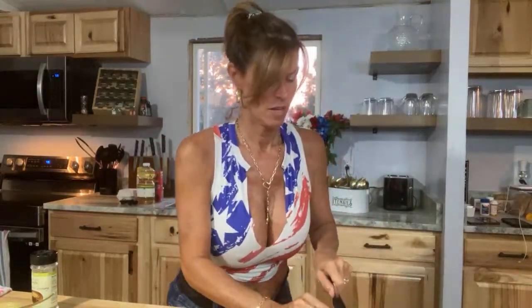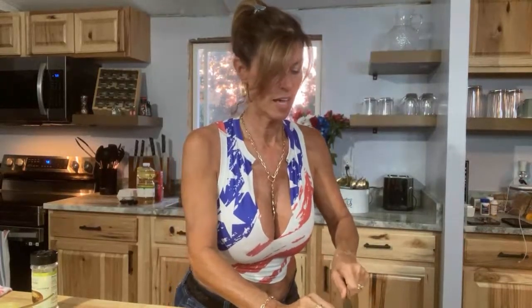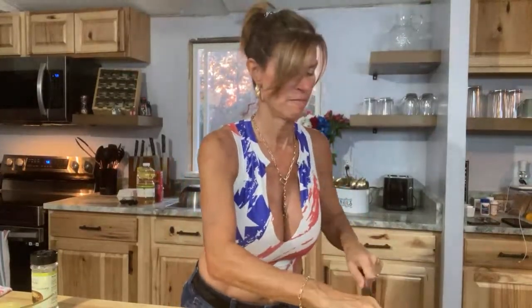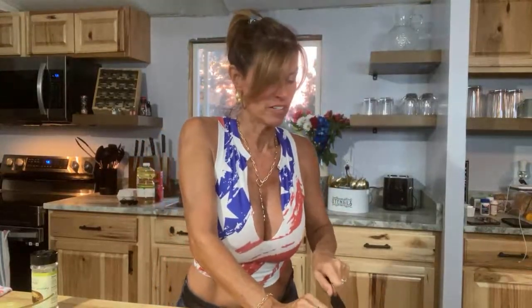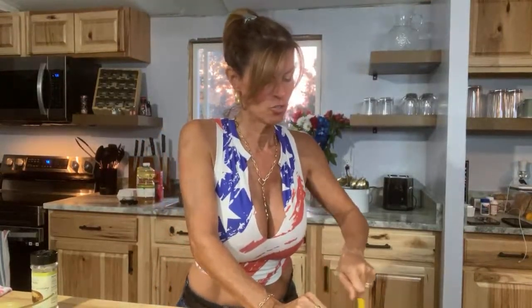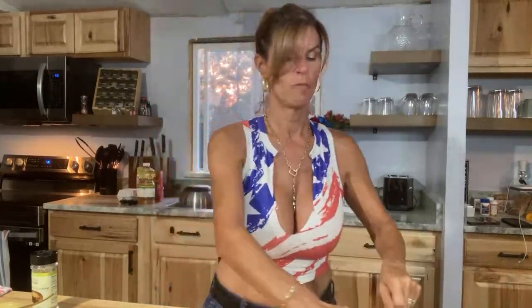There we go. And almost done there. One more little slice. I guess I will have enough slices. I'll keep the red for my salad tomorrow. I'm not having salad tonight. I said the other night when I was making easy chicken and salad that I always have a salad with my dinners. And that is generally true, but when I'm grilling out like I am tonight and there are so many vegetables already in the meal that I'm prepping, no need.